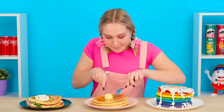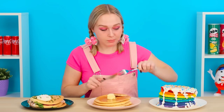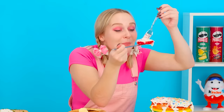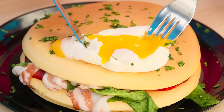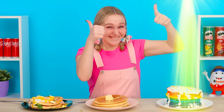Well, let's give them a try. I'll start with this. They smell great. What about these ones? Oh, they are so colorful and cheerful. Yummy. They're good too. Cool. What about the third? They look weird. But I need to give them a chance. But no, I don't want it. And here's the winner! Yay, victory is mine! Super!